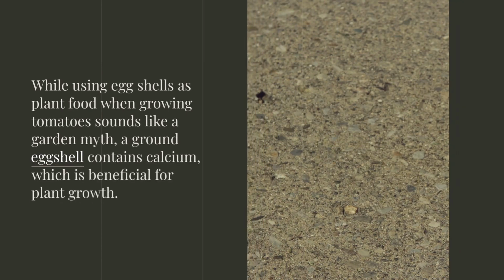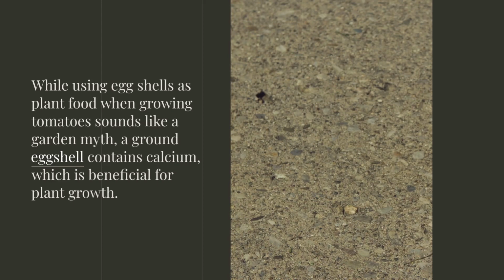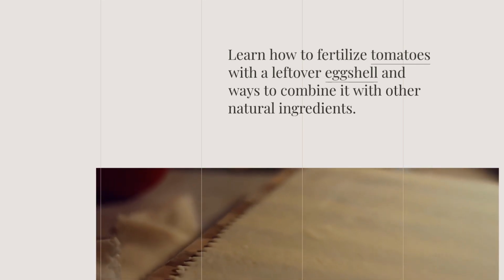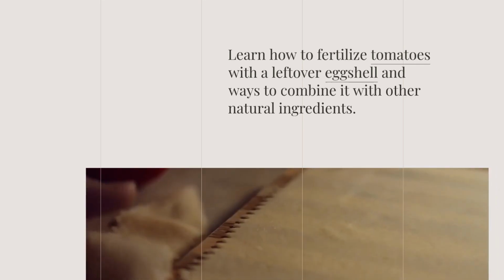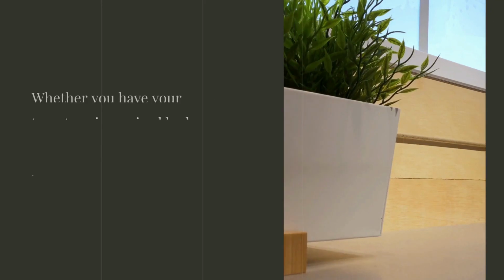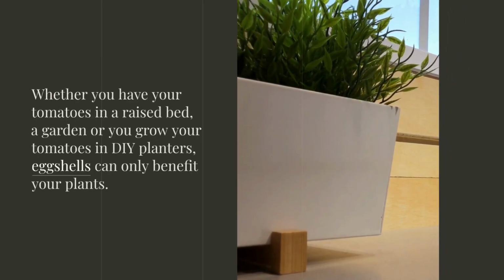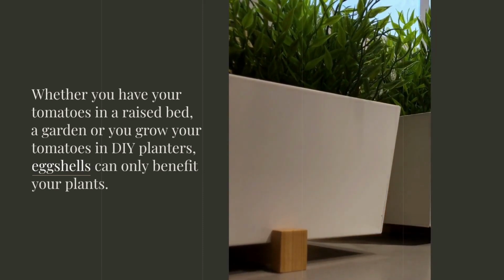While using eggshells as plant food when growing tomatoes sounds like a garden myth, a ground eggshell contains calcium, which is beneficial for plant growth. Learn how to fertilize tomatoes with a leftover eggshell and ways to combine it with other natural ingredients. Whether you have your tomatoes in a raised bed, a garden, or you grow your tomatoes in DIY planters, eggshells can only benefit your plants.